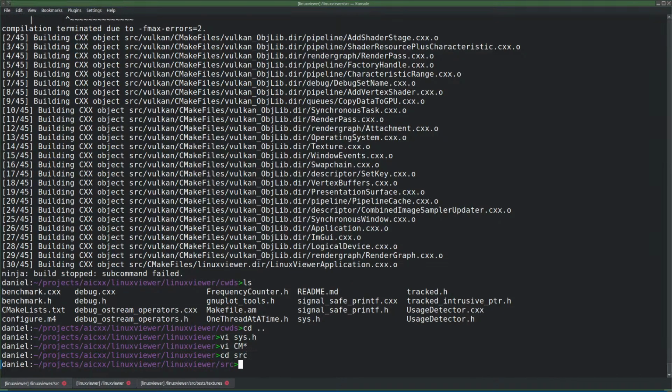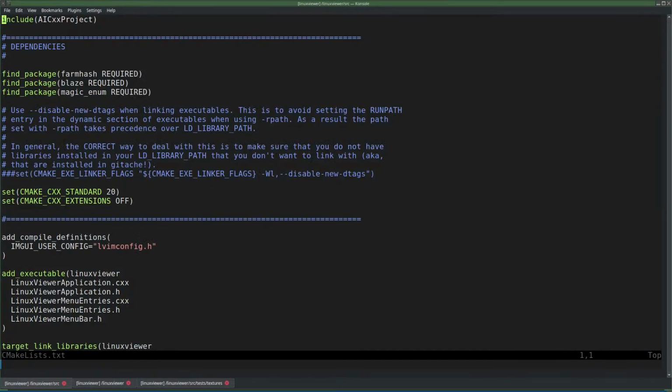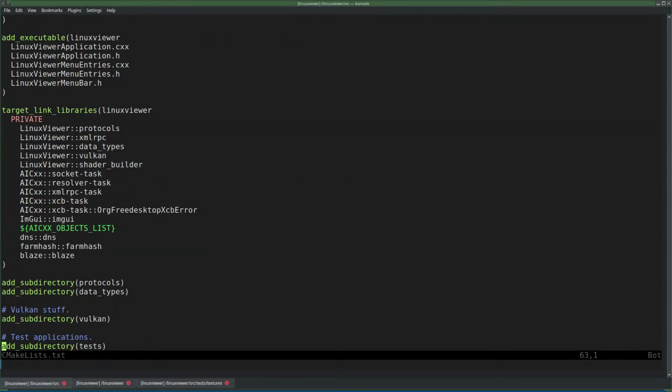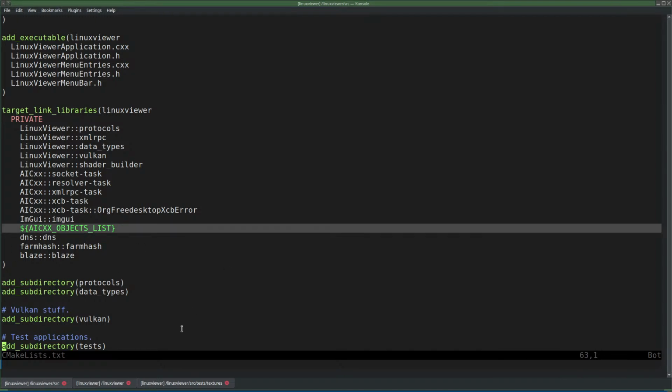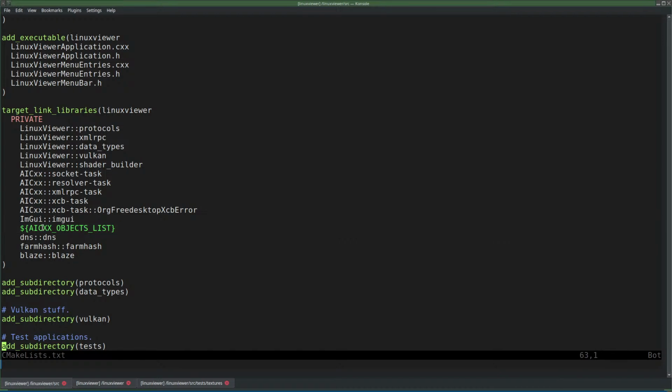Yeah, so go to source. I think you're missing this. No. Oh, that's a git submodule. Don't add it to git. You have to add this to your project. Every project, every executable must have this in the target link libraries.